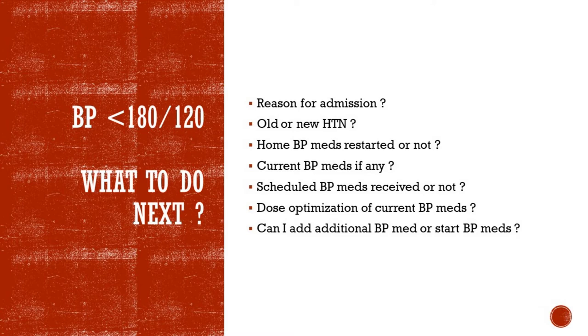If the hypertension is old, you have to see if his home BP meds were restarted or not. On many occasions, patients present to the ED and are hospitalized with low blood pressure. In that case, the admitting team will not restart their home BP meds in order not to further worsen the already low blood pressure. So check the chart if they have any home BP meds that were not restarted — you can restart those. If the home BP meds were restarted, check if you can increase the doses. And if the patient is not on any blood pressure medications and you have ruled out all other causes of elevated blood pressure, then you might need to start them on some antihypertensive therapy.